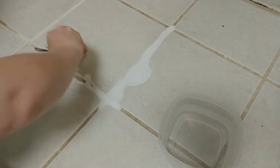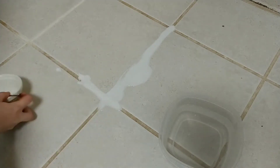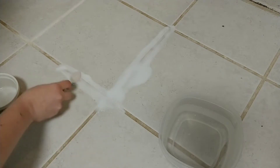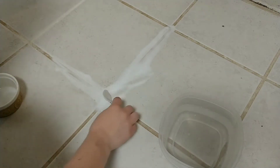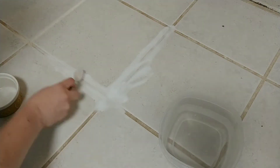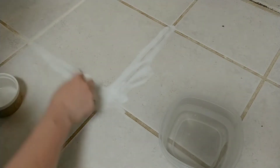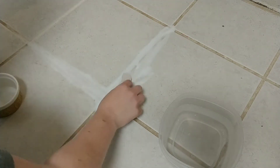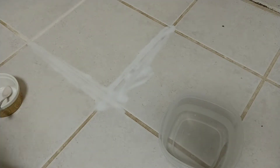I'm doing it a little different than last time so hopefully it works out and you guys can see. I'm just going to spread this by pouring it on the grout so I can get more use out of my stuff. I think even thinner it's going to work. I'm just going to let that sit for about five minutes and then we'll come back, scrub it, and I'll show you the before and after.